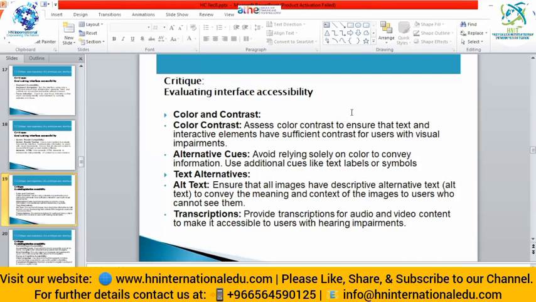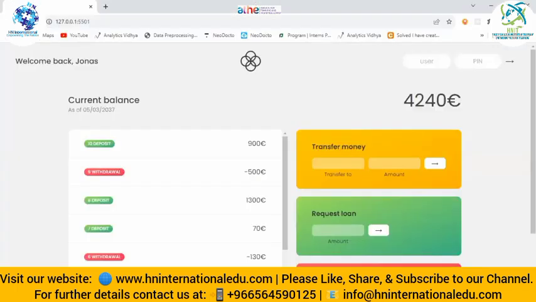Then you have to make alternative cues. You have to avoid relying on color to convey information. You have to give labels and text, like I say, alternative cues. Here I've shown you, I have also mentioned "transfer amount", meaning I have also given the labels.